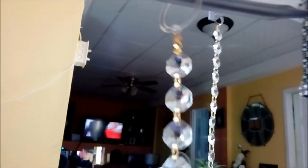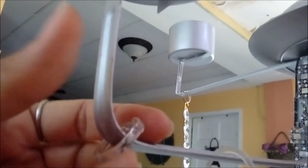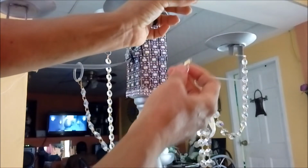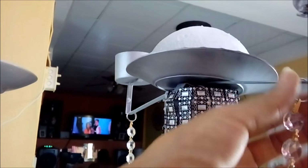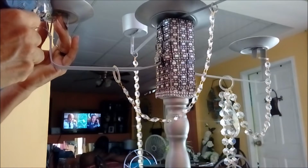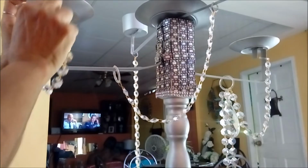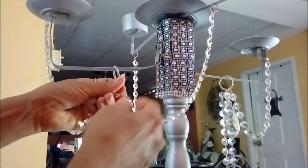I already secured one side, and what I want to do with them is just do some scoops going around. Now these that are on these sides, I'm just going to push them right up and glue them in place. So I attach all my crystal bling pieces onto these split rings, and I will leave them free hanging. I would not secure them with glue because they will pretty much stay in place, and I'll just secure all the rest of the pieces.